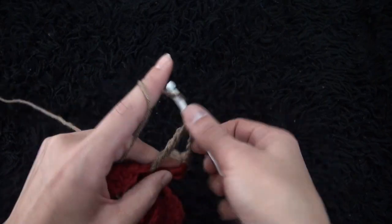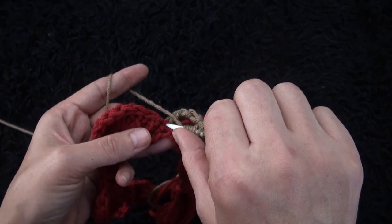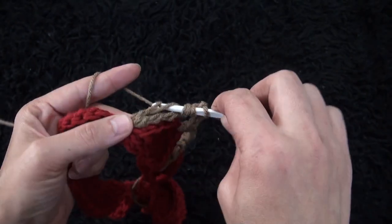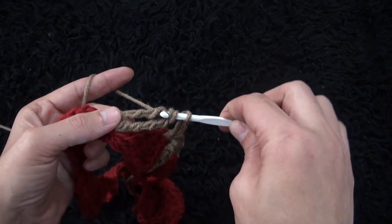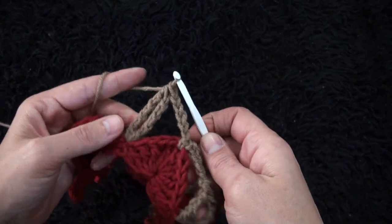Again, we wrap the yarn around the hook 4 times. Then insert a hook right there through the same single crochet chain. Yarn over, pull through. Yarn over, pull through 2, yarn over, pull through 2, yarn over, pull through 2, yarn over, pull through 2, yarn over, pull through 3.